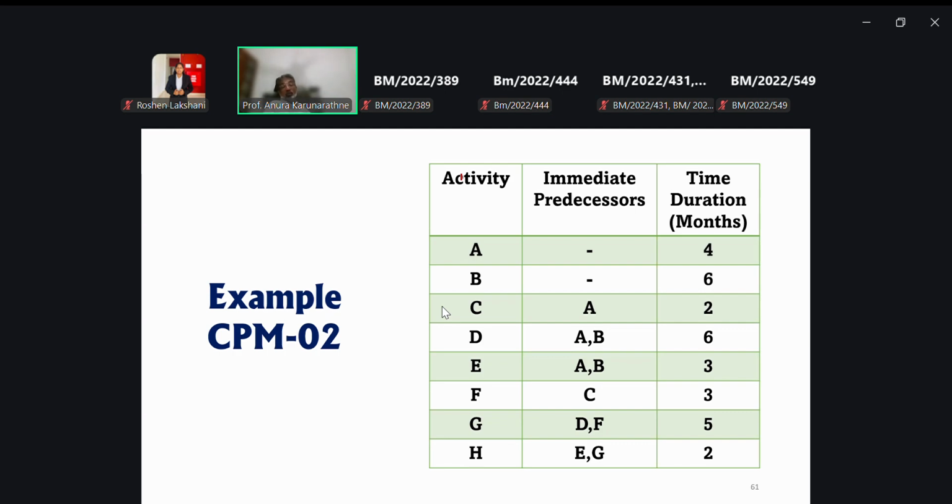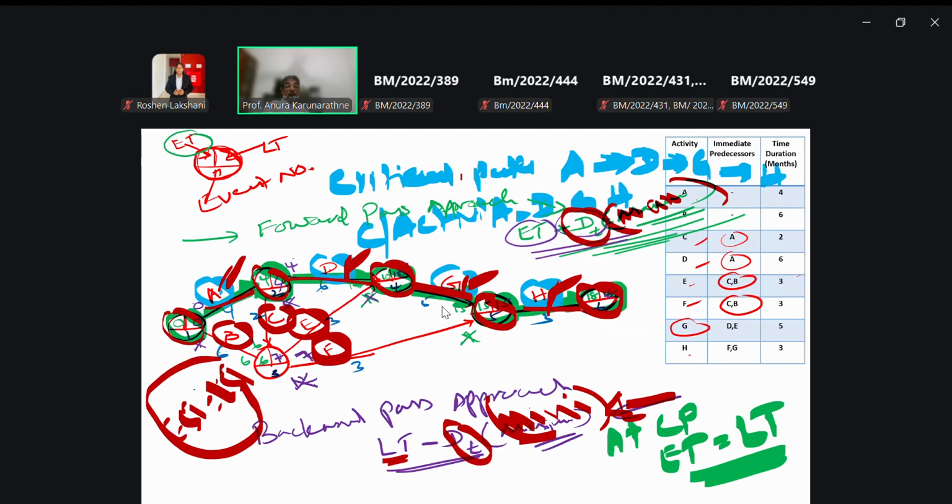No gap between earliest start time and the latest finish time, right? The first one is earlier start time, and this should be latest finish time, right?